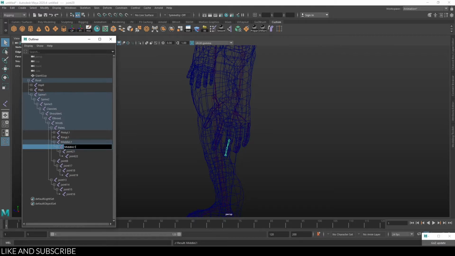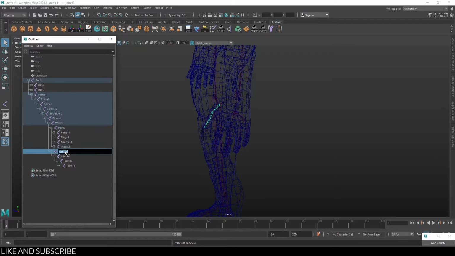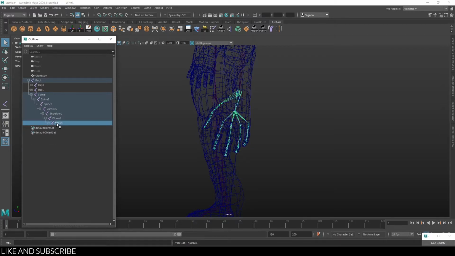You can also create a script to do stuff like this for you, but let's do it just so you know specifically how it happens. Let's do it in this order. So index left 1, index left 2, index left 3, and 4. And now we have the thumb left 1. Cool.